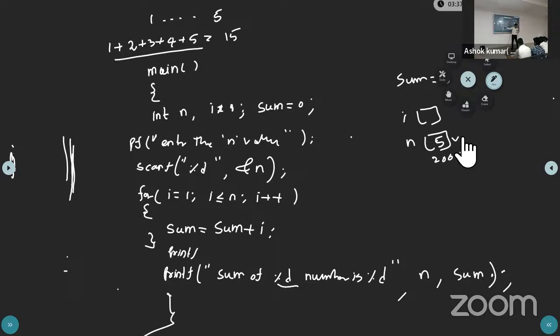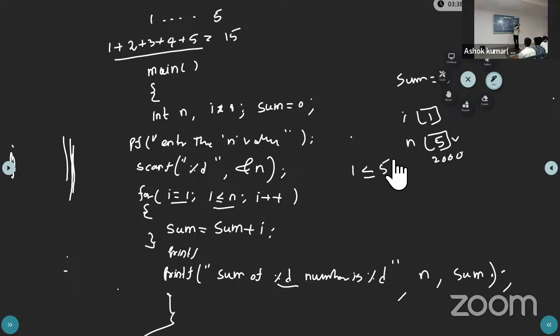Now it is coming to the for loop. For loop, what is it doing? For loop initialization, I equal to 1. Here in this memory location, I equal to 1. I is less than or equal to n. So 1 is less than or equal to, what is the n value? 5. Now next, after the condition, which one do I have to execute?